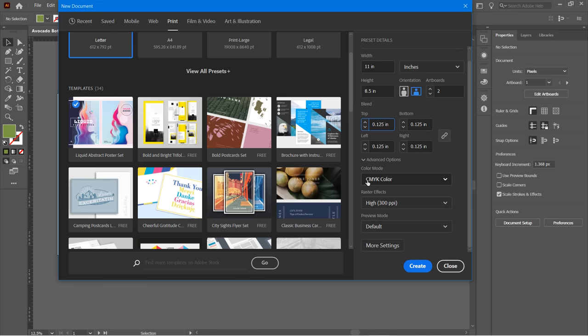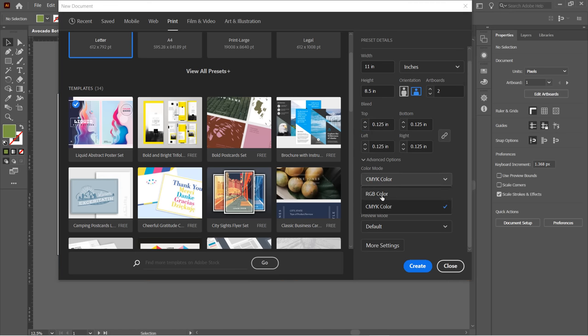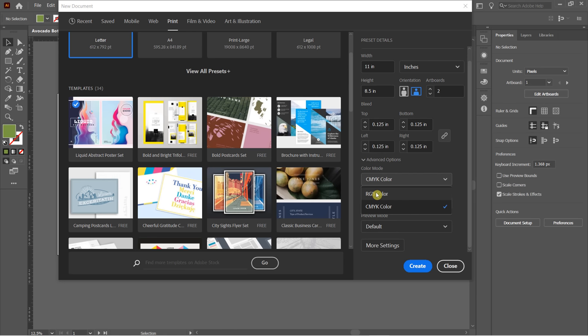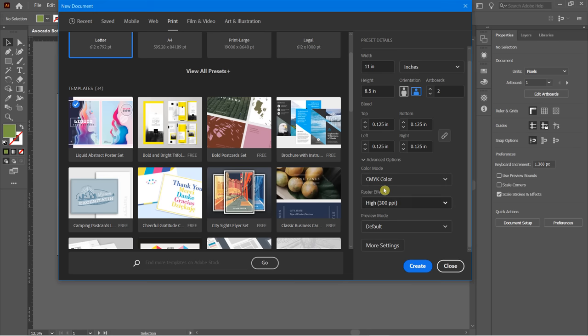Then you also want to think about your color mode, all right? Notice here I have just two choices. RGB is if you're going to be doing something on the web, or it's going to be on a screen, and then CMYK is for when you're going to be printing it, okay? Because the screen that you're looking at right now is broken up as red, green, blue. That's the magic that it's doing from the screen. And the magic that the printer itself is doing is through cyan, magenta, yellow, and black. Maybe some of you have changed your printer cartridges before, and you said, why are these weird colors I've never used before? Wow, interesting. So that's how it's made up.